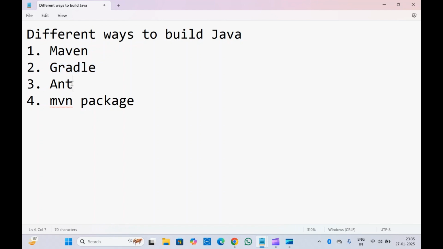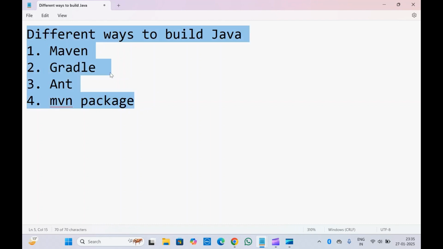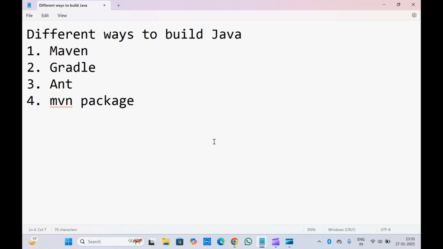Third one is Ant. We'll be seeing the task for this as well, like how we can add this task. And the last one, that is Maven package. This is the Maven command which you can use to build your Java projects. Okay, so these are four different ways which we'll be seeing inside the video.